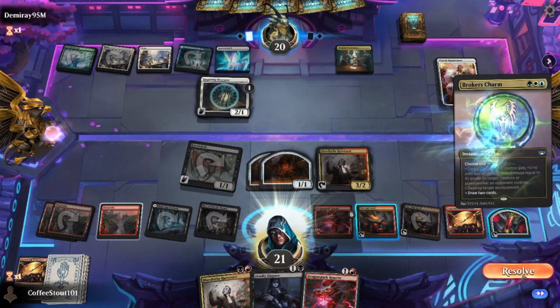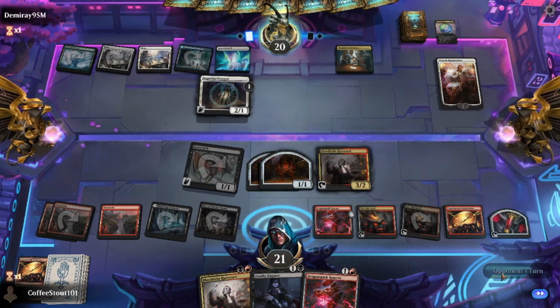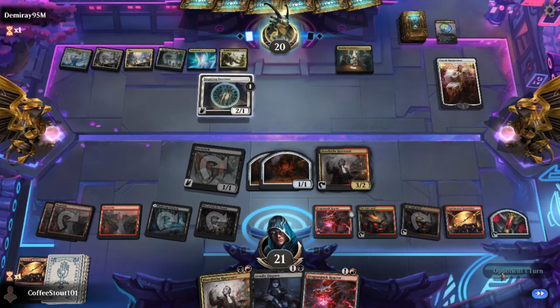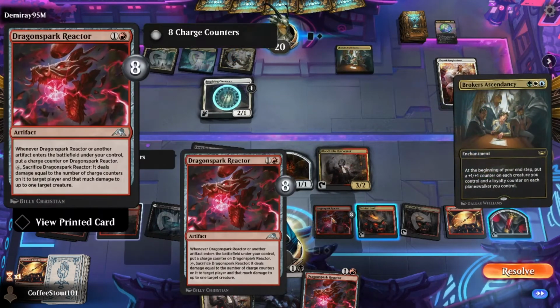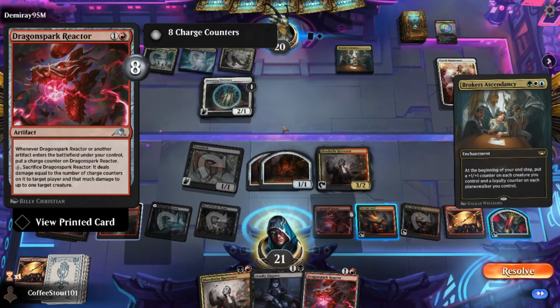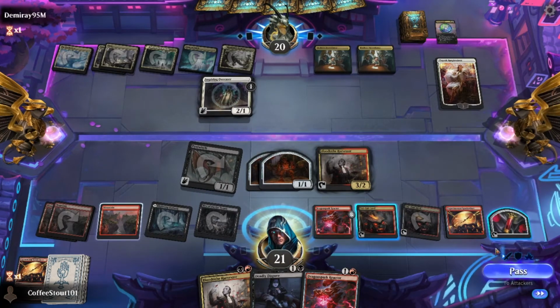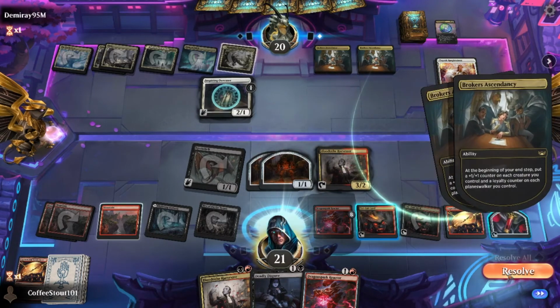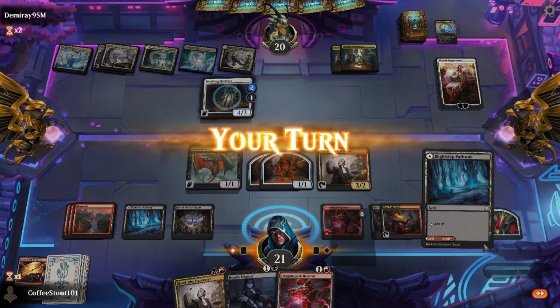Opponent still on a clock. Draw 2 cards with Broker's Charm. That's good. Alright. Another Broker's Assembly. Okay. Damage equal to number of charge counters on it to up to 1 target creature. That'd be nice if it said Planeswalker. Usually I don't think about it, but now I am. My turn.